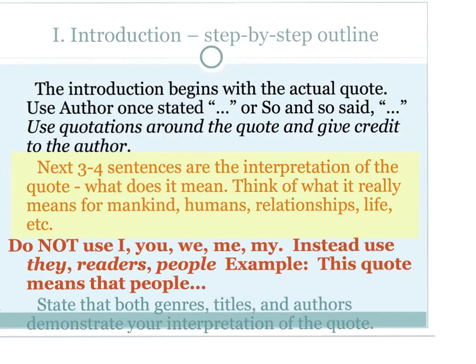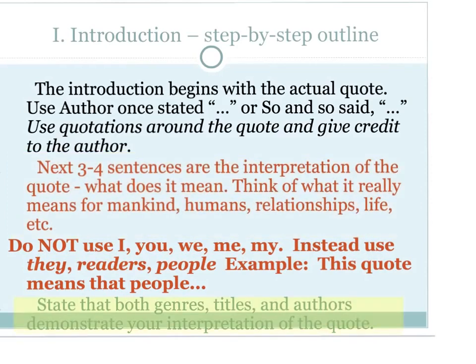In the next 3 to 4 sentences, you're going to interpret the quote. What do you think it means? And we talked a lot about this in video 1 and 2. What does it mean for humankind, for relationships, for life in general, or for all literature? What is that quote really saying?